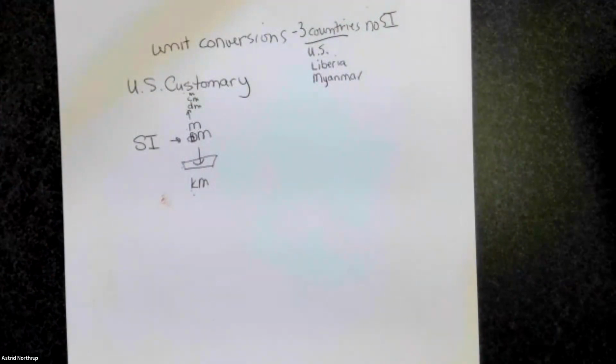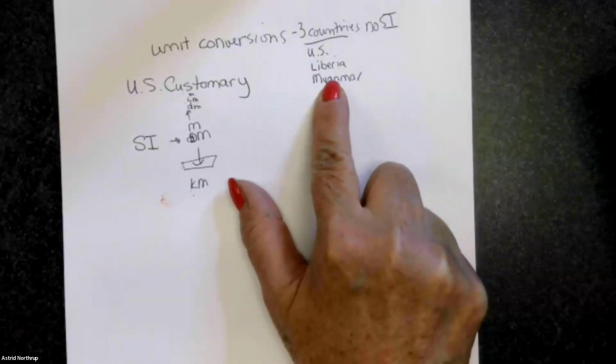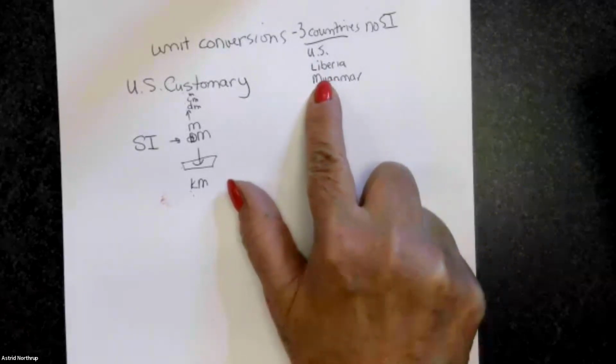And Myanmar exports a lot of teak wood, and teak wood they measure in something similar to a board foot. So it's of interest, because they get credit for having a bigger tree, like the branch, not the branch, but the tree. I can't think of the name of it. Anyway, the bigger it is, the more valuable it is, because you can cut bigger boards out of it. So they use a different system because it suits their need to export teak wood. I'm not really sure what Liberia exports or imports, but they do use the metric system.